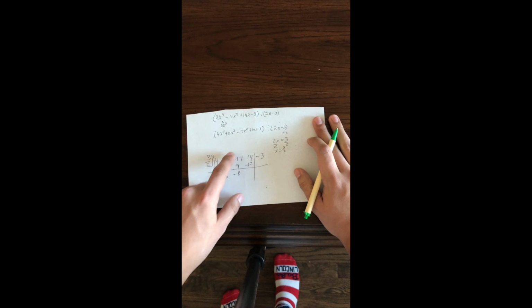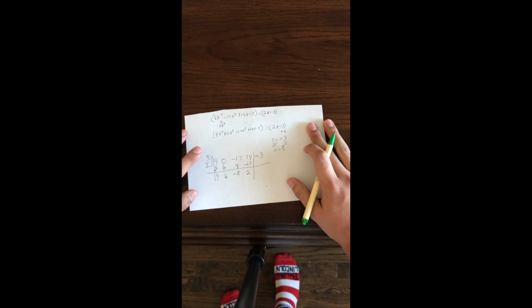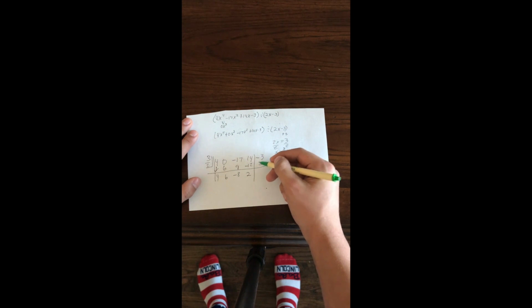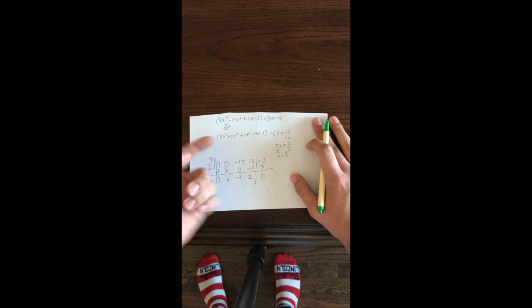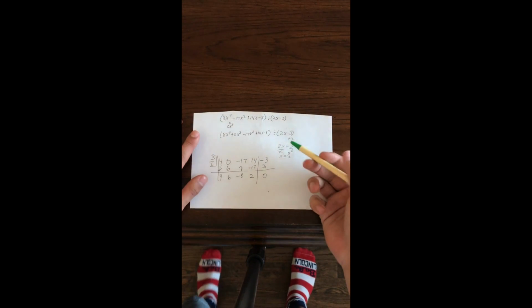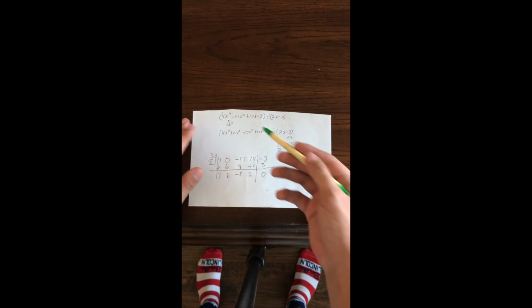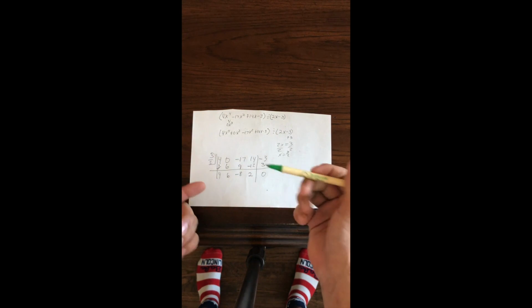Now 14 minus 12 equals 2, positive 2. And now remember, 2 times the numerator, which is 3, divided by the denominator. Well, 2 times 3 equals 6, divided by the denominator, which is 3. So you get a positive 3, and then negative 3 plus 3 gives you a remainder of 0. So that means 3 halves is a solution to this polynomial right here. Now remember when we divided up here by 2, and I told you that we had to divide the whole problem by 2 right then or at the end. Well, this is the end, and this is the time you divide it by 2.